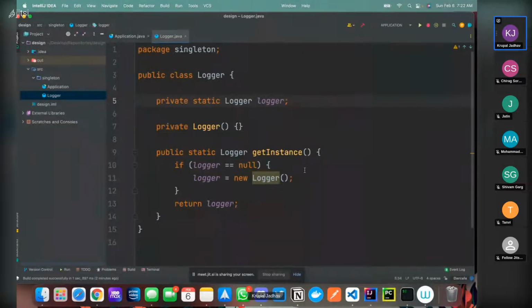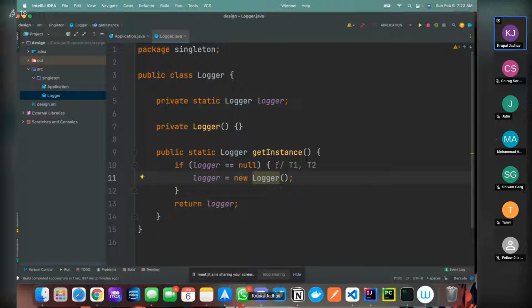What will happen? Let's say both threads, T1 and T2, come here at the same time. It's possible that you get two objects, right? It's possible that both try to do this, which is what we don't want.